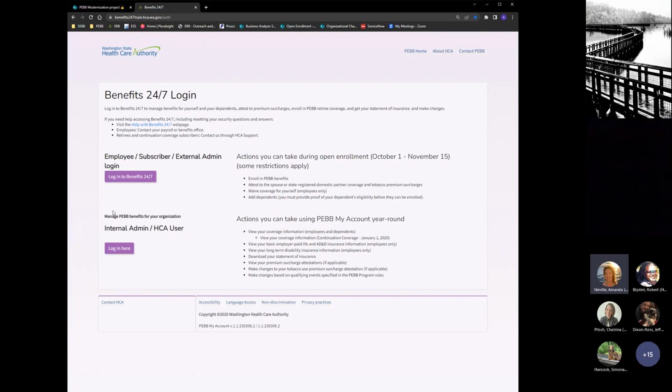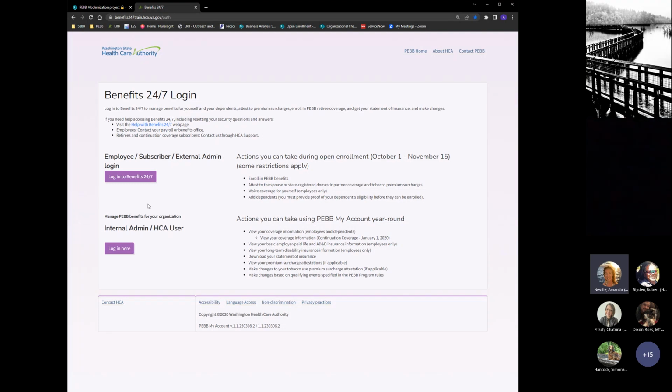But I wanted to bring this up because basically the top login option here for employees, subscribers, external admins, this is really the SAW login option. So when all of us go in to manage our own benefits in Benefits 24/7, not as an HCA staff member assisting other people, but logging in to manage our own benefits, we will use this top login option, log in through our SAW account.